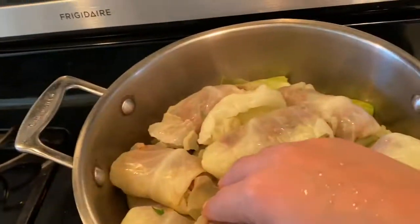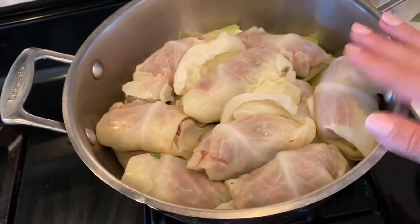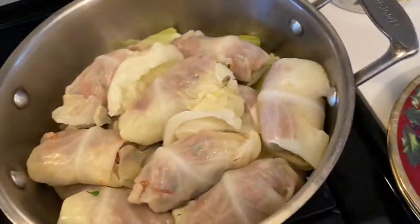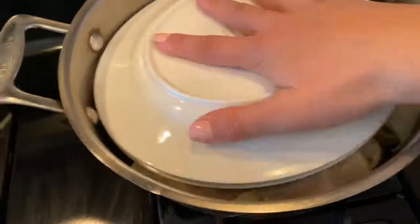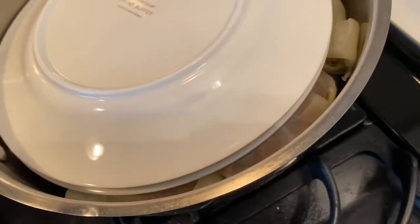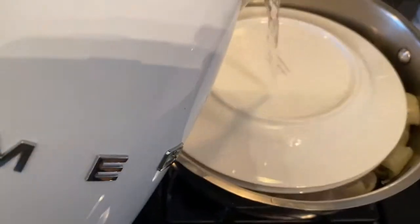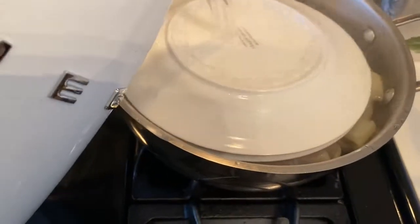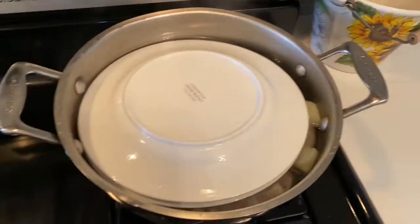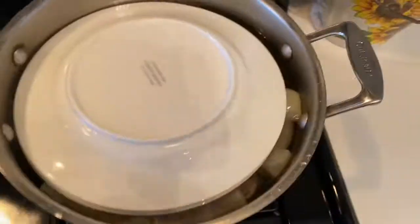And here is the final product of all the leaves I have wrapped. It came out to about 16 pieces, and I tightly packed them. Now I'm putting 2 plates on them. We want the plates to protect the food from opening up while cooking. So now I'm putting hot water on it, and I am going to start simmering it. Bring it to a boil and then simmer it.